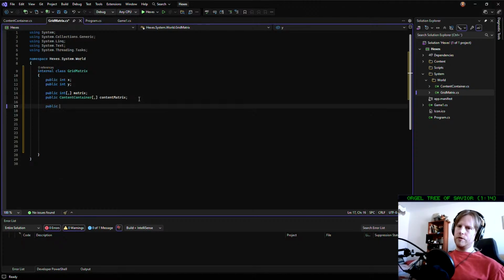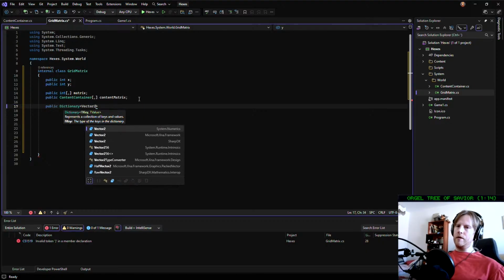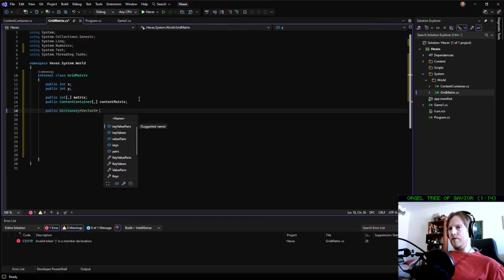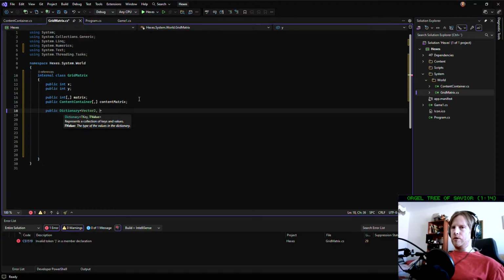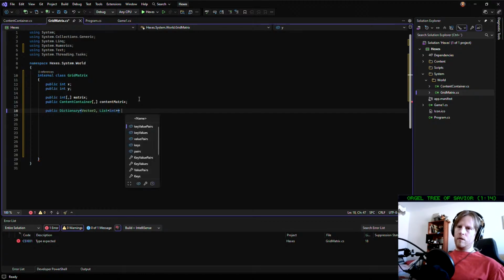So if you instead just do a public dictionary, now this needs to be a vector to int, but I haven't implemented that. It's a vector to int, and it just contains a list of int. That way you can have content.